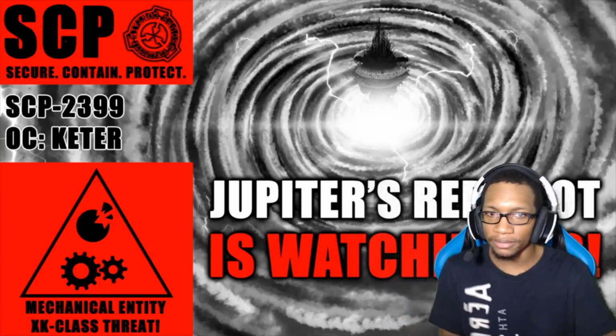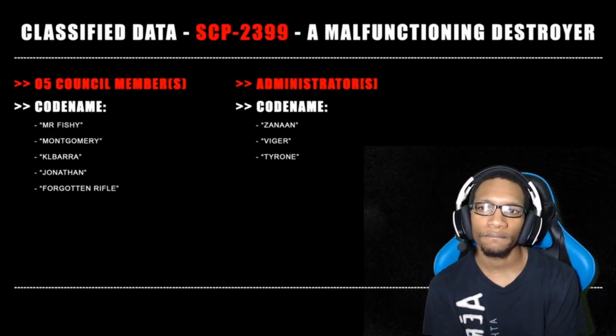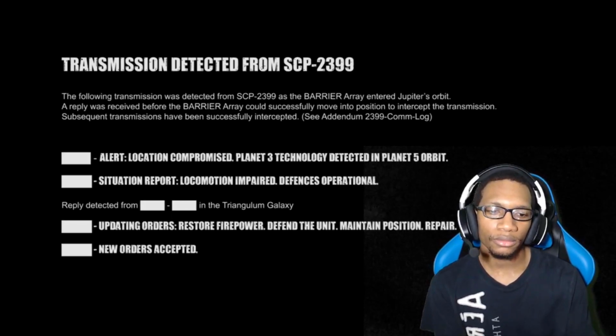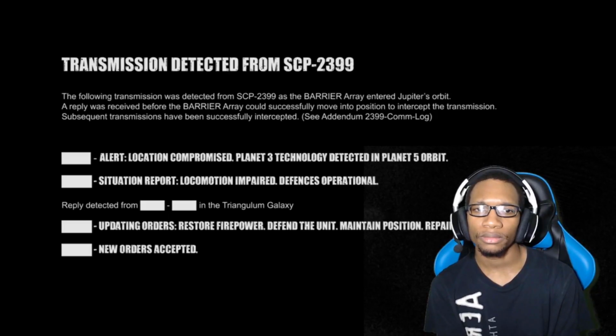Jupiter's red spot. The following data release has been authorized by the following council members and administration staff. Transmission detected from SCP-2399. The following transmission was detected from SCP-2399 as the barrier array entered Jupiter's orbit. A reply was received before the barrier array could successfully move into position to intercept the transmission. Subsequent transmissions have been successfully intercepted.